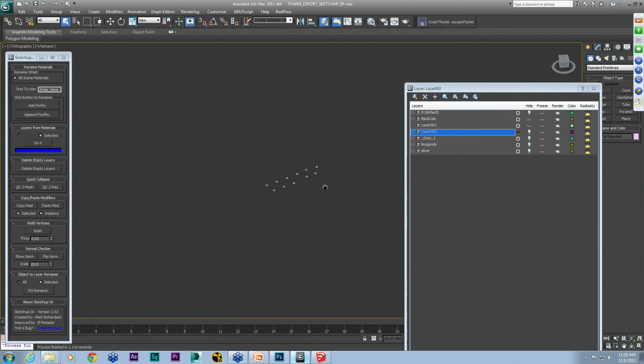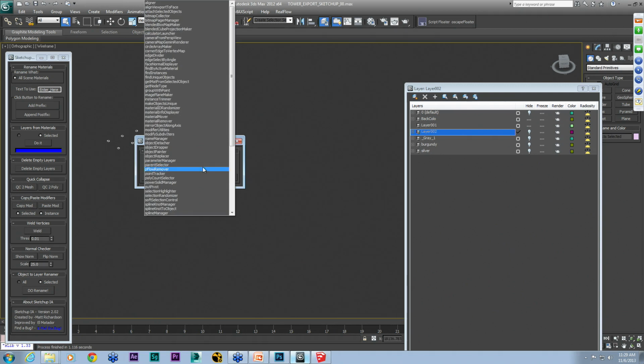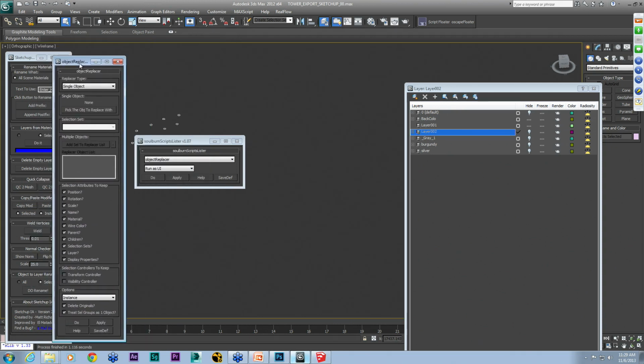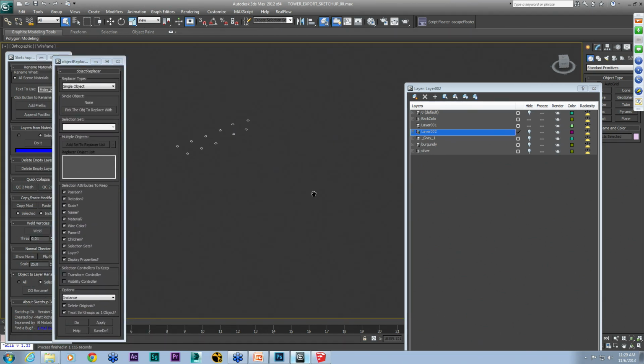One of the things we use, again, this one is free. Neil Blevins, who first started writing blur scripts, also came out with Soulburn scripts. One of them is called Object Replacer. These are all, again, free online.